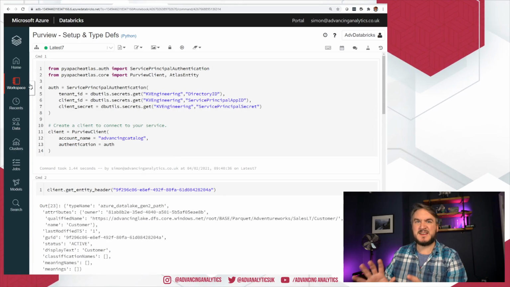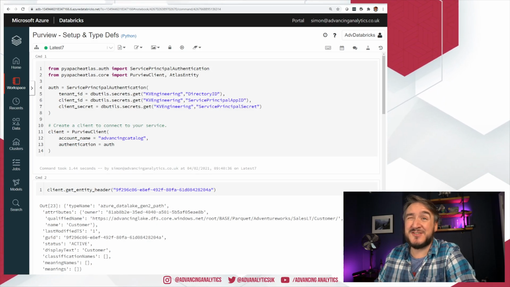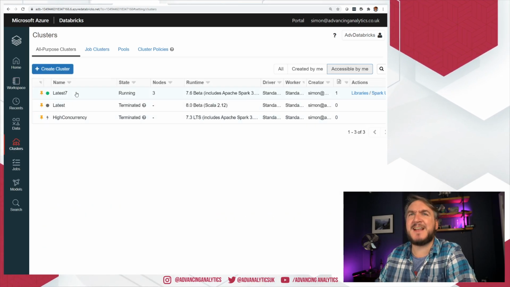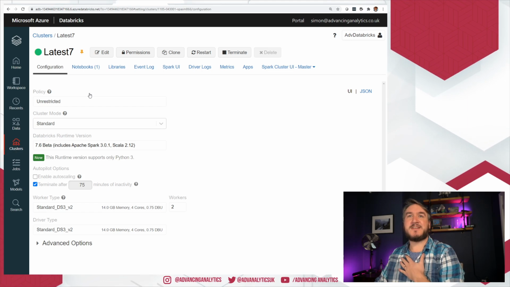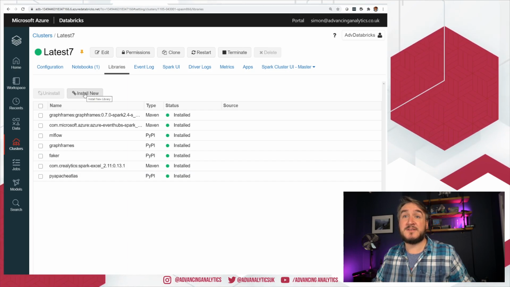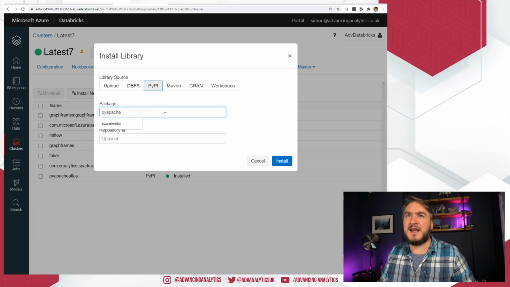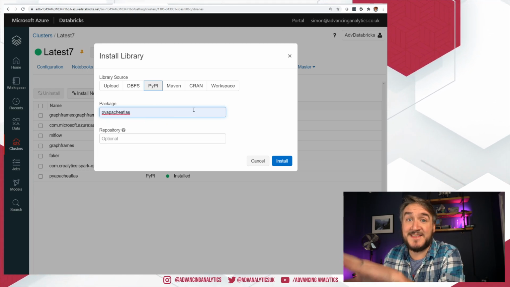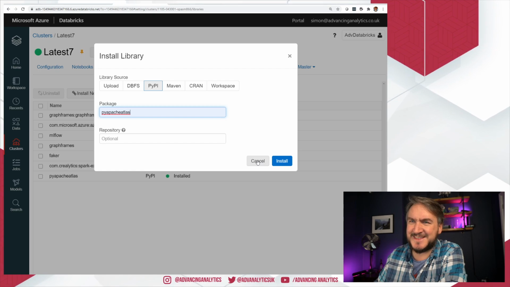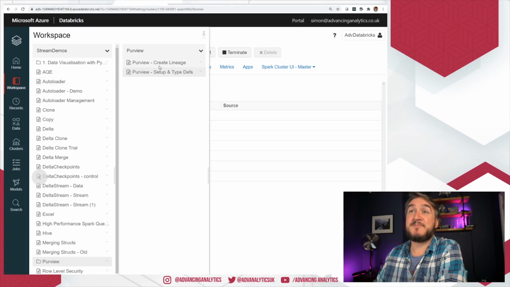So that was the basic, how do I connect and get working? Oh, actually, if you try and run this, it's not going to work because you need to have imported that to the cluster. Sorry, I forgot to tell you that. So on this cluster that is currently up and running, I do have a library associated. I need to make sure I install new, go from PyPI, and then I've got PyApacheAtlas. So you need to have run that on your cluster and wait for it to install before any of this is going to work. Big important thing. Probably should have said that at the start. But if you've been skipping around the video, you probably missed it. But that's what you get for skipping.